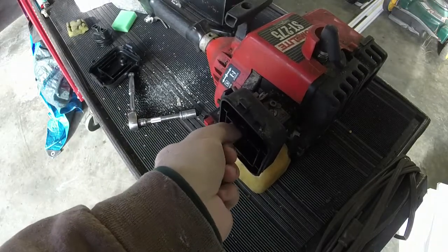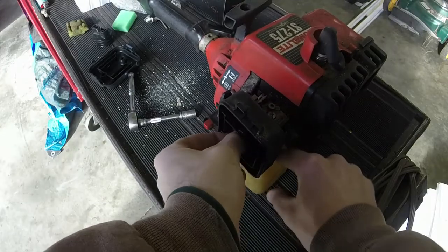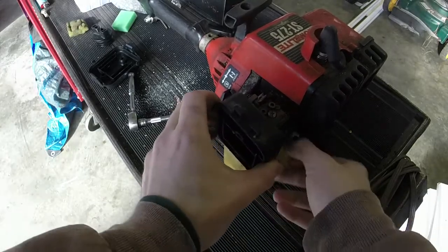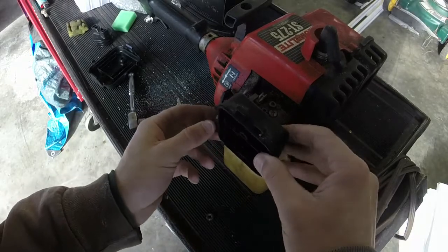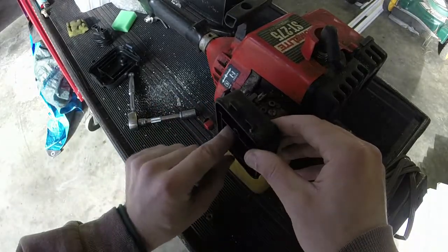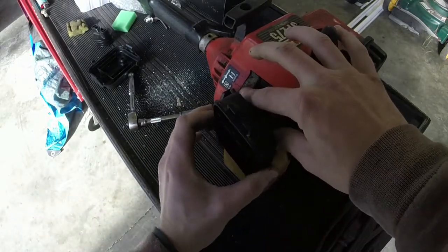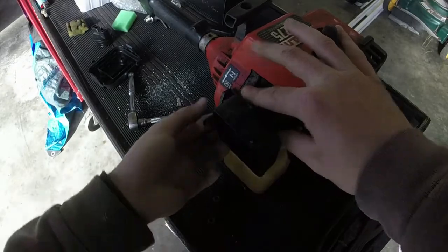We do need to get them out of the gas tank and out of this little area here on the gas tank. Not really the focus of the video here. The focus is to just get these on. Alright, so get this carb on. Alright, the nuts are off. I'm going to see if I can pull this off here.